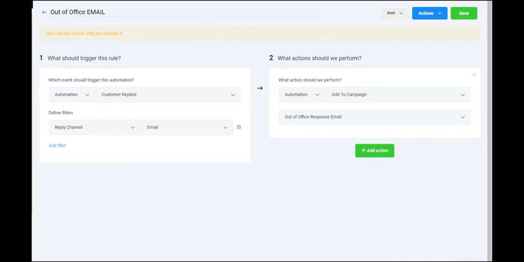This means that anytime that someone sends you an email or a text message, they will get an email back or a text message back. And don't forget, there are variables to set this up to go when you are closed in closed hours rather than just at any single time. But if you do want to go at any single time because you're on leave, make sure that you set this to active when you want it to run, and then change it back to draft as soon as you're back in the office and you're ready to start responding to your messages.